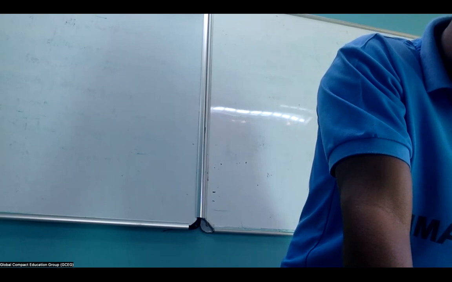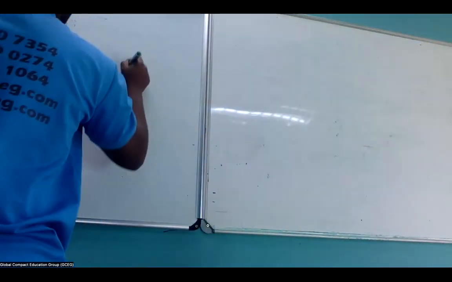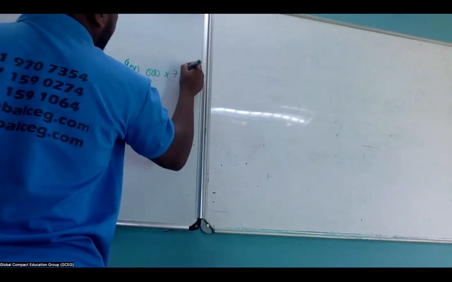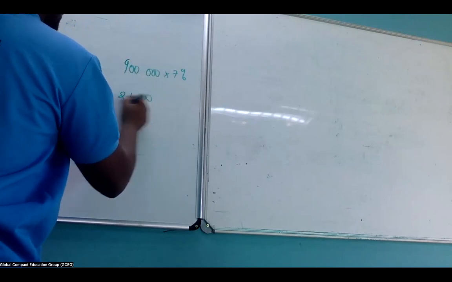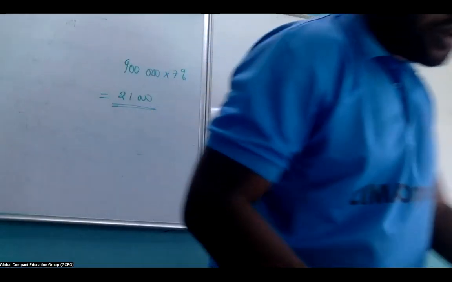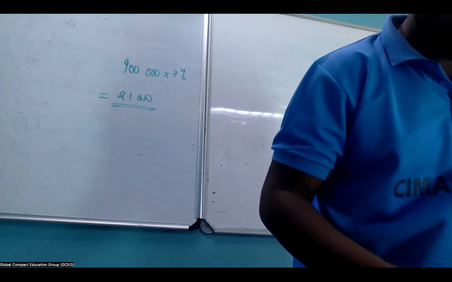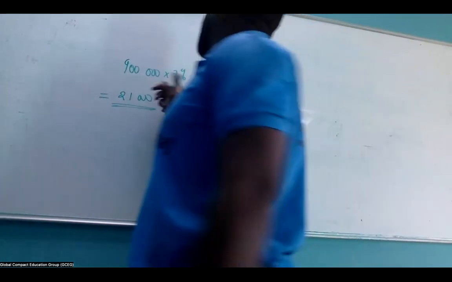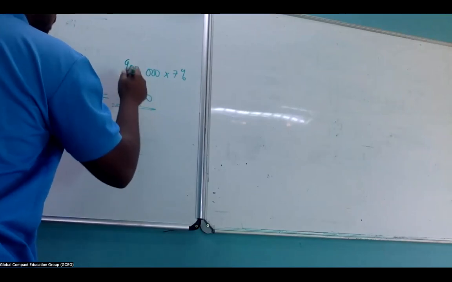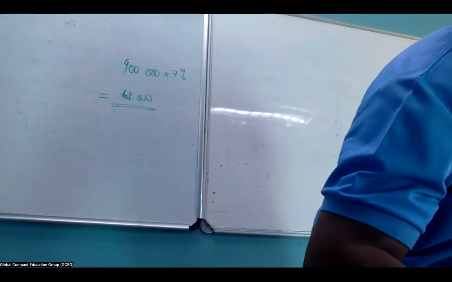So we only relieve on what is allowed, not on the surplus. They will be relieved on what is allowed. So it would be 900,000 times 7%. You just need to calculate there. So that's 0.07 times 900,000, which is 63,000. This is what will be allowed. Then the surplus is the 21,000. So the answer is D.